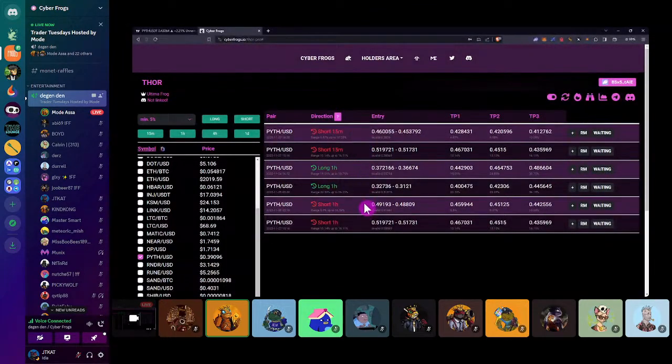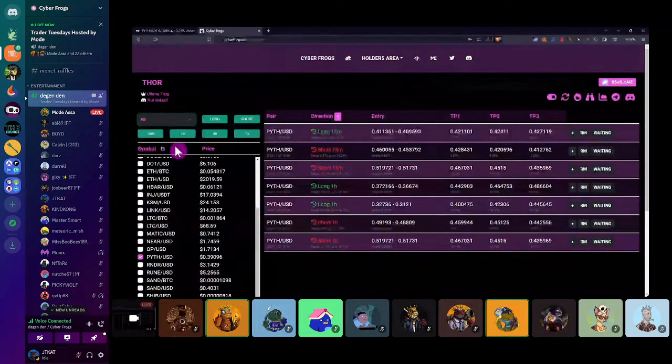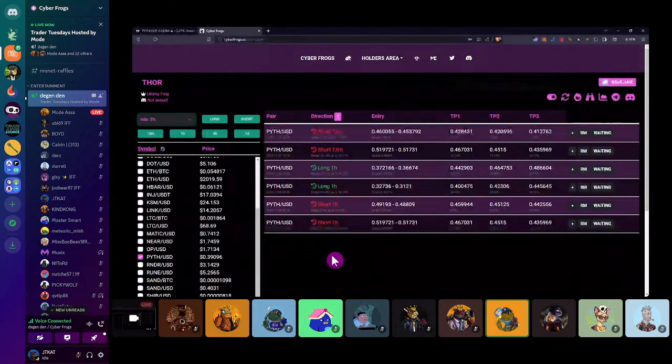But here's the calls if you want to screenshot this or anything else. These are all the calls that, I think, we get with five frogs. The Pith? What, the Thor Pro? No, I think we get Pith. The calls for Pith with 5 frogs, I believe. I'll be honest, I'm not sure on that. Yeah, it's 5. There you go. Okay. Boom.